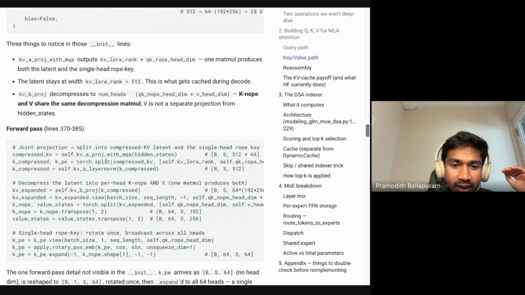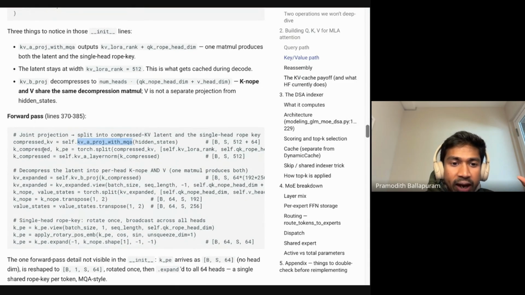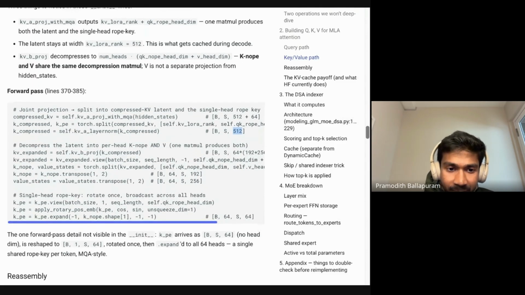Okay, so first down project to get these latent tensors. So you have this notion of K compressed and K positional embeddings, which is what you need for your rope. K compressed is what goes through your KV cache. It is just a single head of size 512. It's important to note that it's just a single head, so it's not times 64 heads. That's where a lot of this compression is coming in, and where you're getting a lot of savings on your KV cache, because you just store a single head of size 512 for each of your token positions.